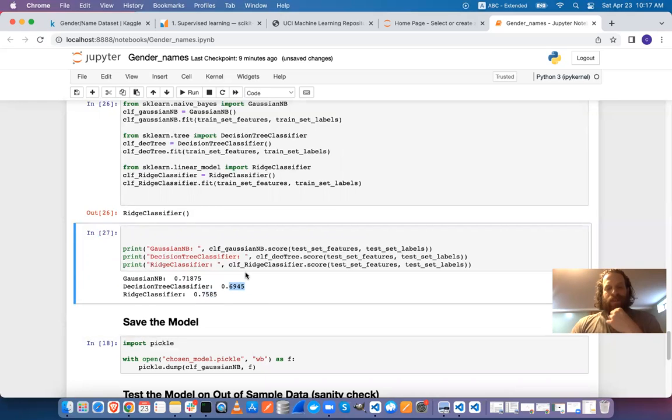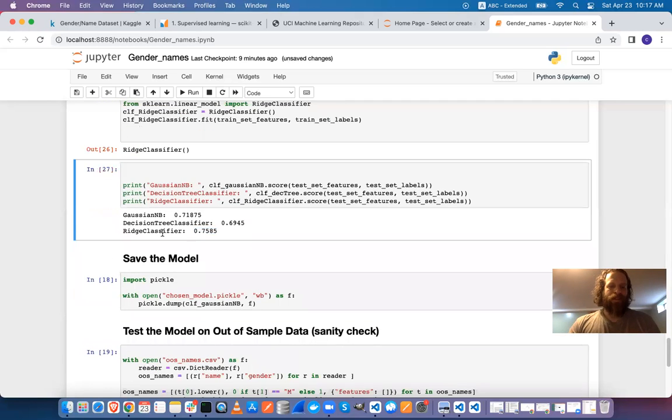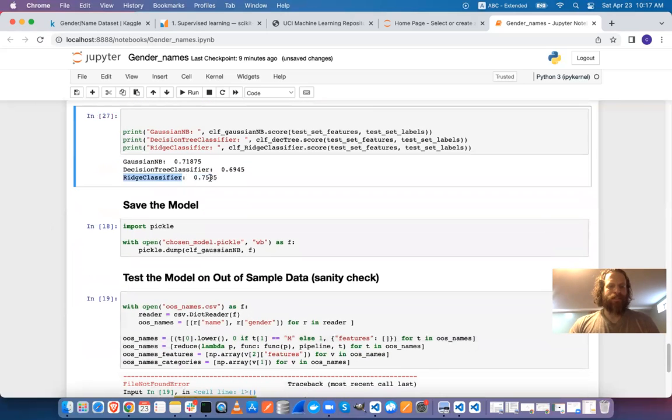You could try a bunch of different models, play around with the parameters, and then reiterate. Is 75 good enough for your application? Maybe, maybe not. We could definitely improve this, but we're not going to spend all day on it. So let's test out a model real quick. We'll use the ridge classifier, since this performed the best.